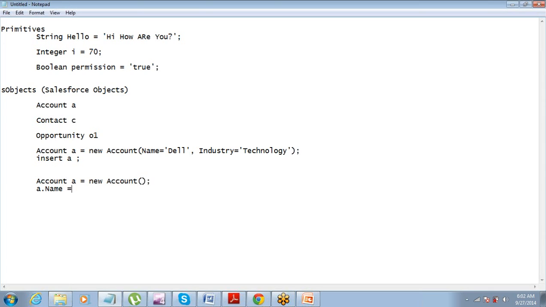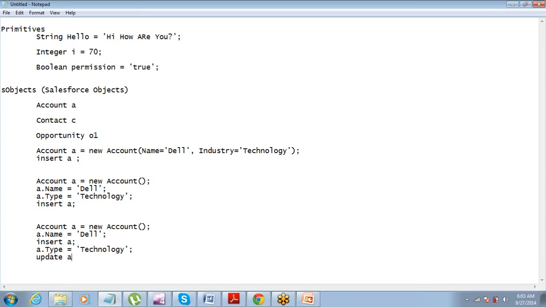Then you could have said A dot name equals Dell, A dot type equals technology, and then insert A. Another way of writing the same thing could have been this: A dot name equals Dell, insert A, A dot type equals technology, update A.